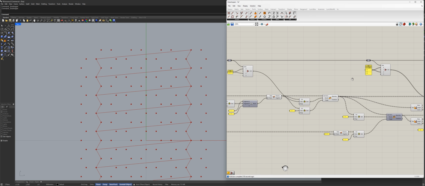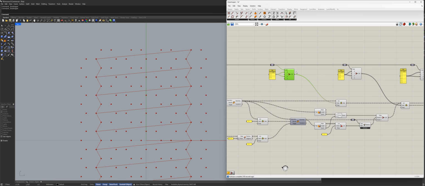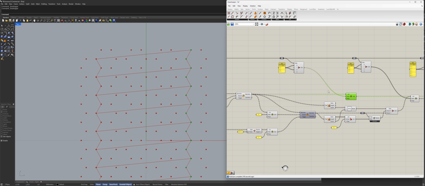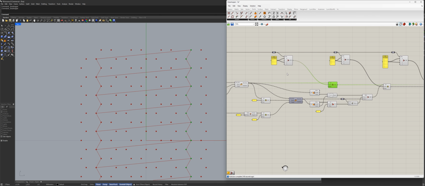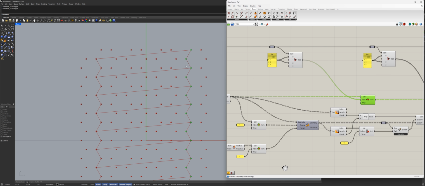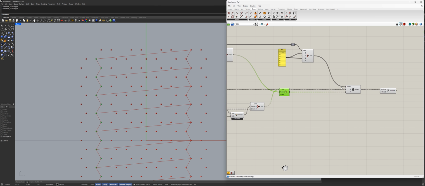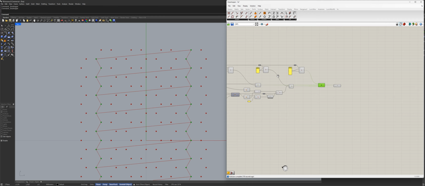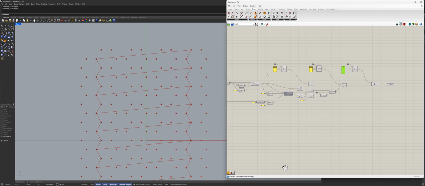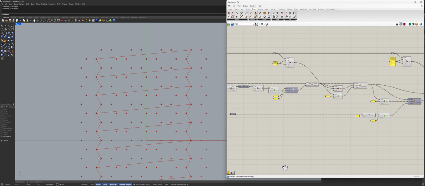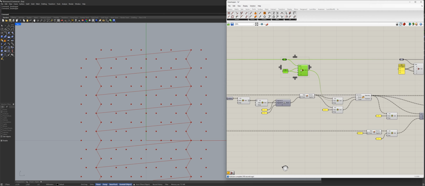Okay, so as you can see now, we have a few sets of masks, every single one called flat, because right now we're working with a flat connection. So every single one of them does its part. This one specifies the elements in the right side. This one specifies the proper elements using the specific order in the left side, and this one weaves them together. And every single part of that will be different for the pointy top, but the script itself stays the same. Right, now let me put the first mask here. Okay.